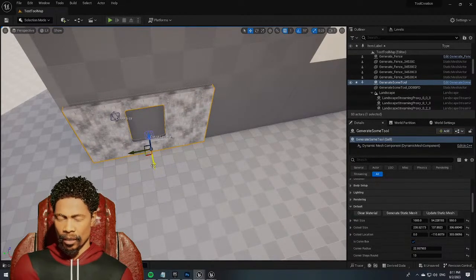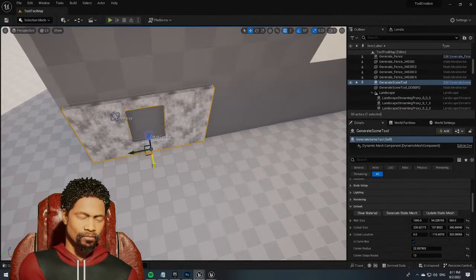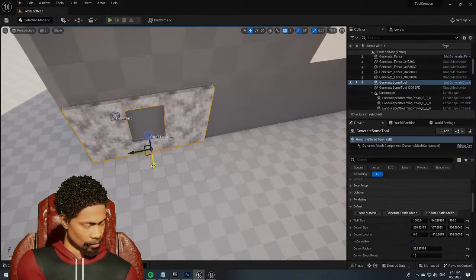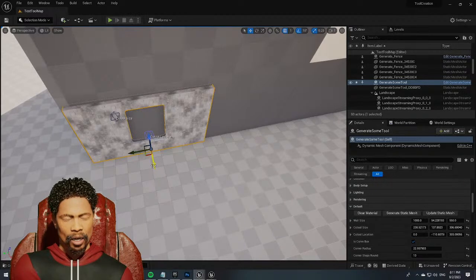Okay, not a window, but, excuse me, a house of some kind. A wall from the house.